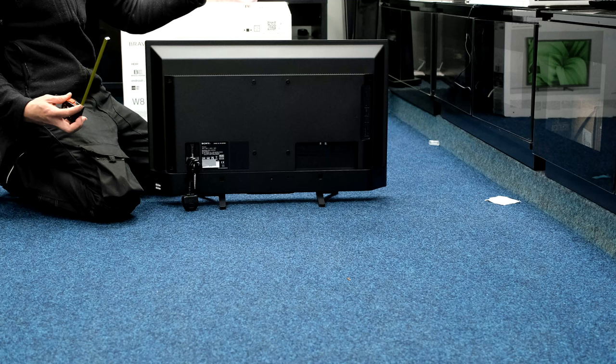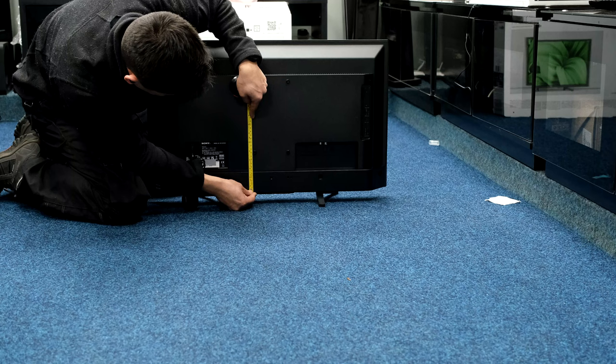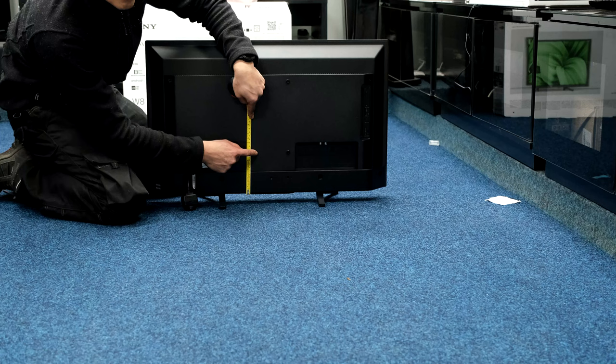100mm by 200mm M6 bolts to fit that in. So again, 100mm by 200mm VESA mount. From the bottom of the TV, I'm excluding that bit of chrome at the front that dips down, but it's about 120 millimeters from the bottom to the center of the first mount hole.